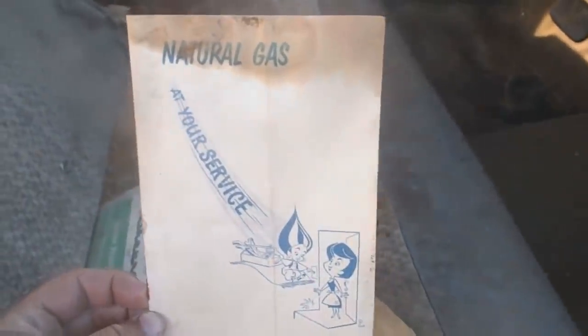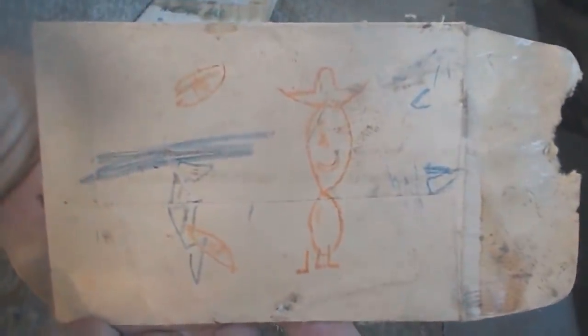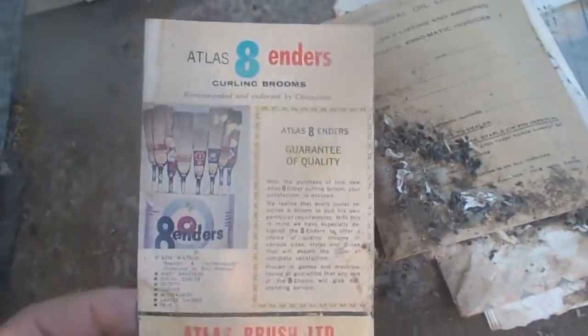Natural gas at your service. That's kind of neat. Northland Utilities. Oh, stamp cards, Imperial Oil. Dealer's listings, March of 62 to December of 64. Some kids got bored in the Chev and they were drawing pictures. So that's really cool to see. Atlas tires. Oh, I got some new Atlas tires on there. That's good. Cool. Atlas 8 enders. Curling brooms. Wow. Oh, this is a neat curling guide.